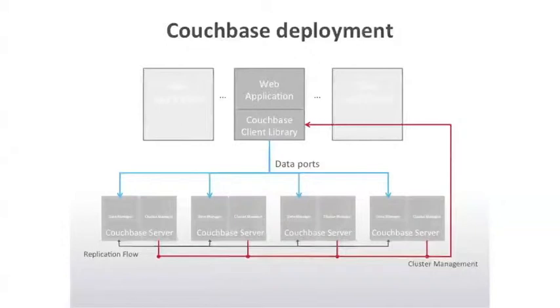One of the interesting parts of this environment, I think, is that there's nothing else in the environment. There's no other piece of the architecture that you need to set up. There are no name nodes, there are no proxy nodes, there are no cache layers separate from persistence layers. And so when customers ask, what is a deployment architecture, it really is this simple. Set your application up to talk to the Couchbase nodes, and that link will take care of everything else. So you don't have to worry about setting up all these different components and which ones do I scale and which ones are my bottleneck. The Couchbase client libraries are doing all of the load balancing for us.